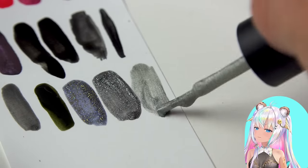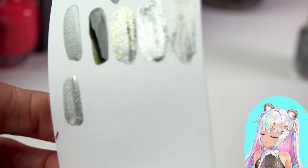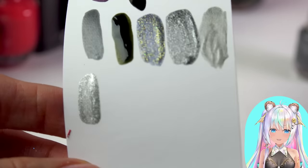Is that a little chunky in there? Okay, I'm really loving these silvers right now. They are just really speaking to me. I think the next time I paint my nails, I'm gonna go for silver.